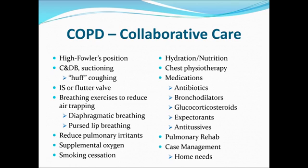So things that can help with that is diaphragmatic breathing. So it's controlled breathing. They're breathing from their diaphragm as opposed to the top part of their lungs, the lower part, or pursed lip breathing. Okay, and the whole idea of these is to try to slow down their expiration process to try to maximize how much air they're getting out of their lungs. So pursed lip breathing, and you can practice this yourself. It's almost like you would be blowing bubbles. So if you have bubbles in front of you and you're blowing them, you're pursing your lips and you're extending that exhalation portion of the respiratory cycle.